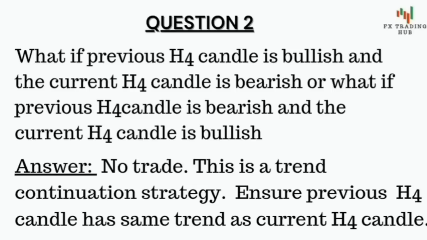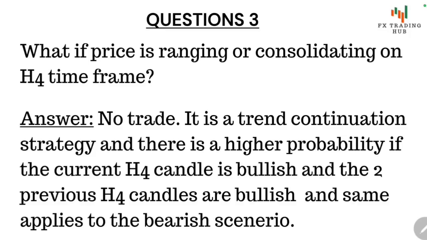Okay, that is important. Now, the third question you would always ask is, what if price is ranging or consolidating on the H4 time frame? You need to understand that this is a trend continuation strategy, and there is a high probability if the current H4 candle is bullish, and the two previous H4 candles are bullish as well. The same applies to the bearish scenario. So just as I said a while ago, you want to ensure that the trade you are taking on your lower time frame is in the same trend as the previous H4 candle.